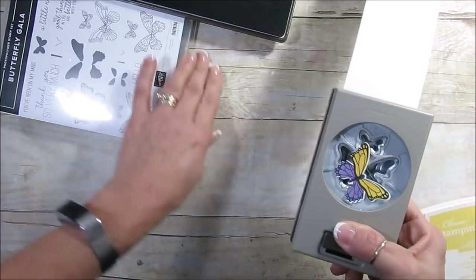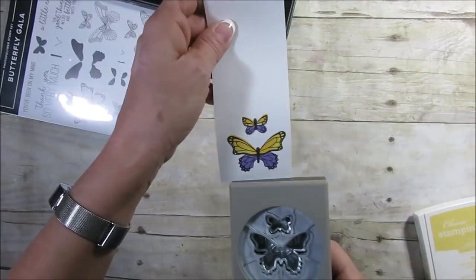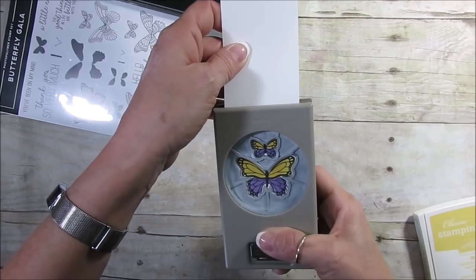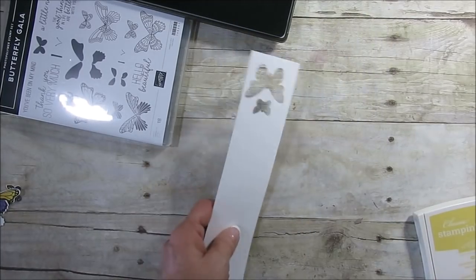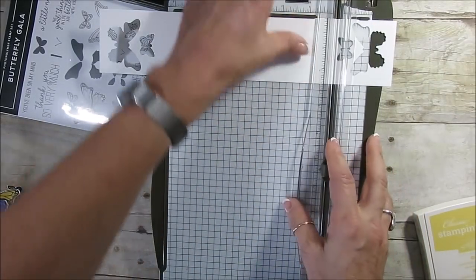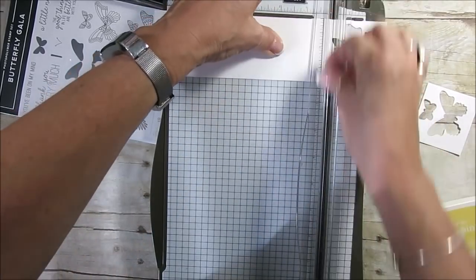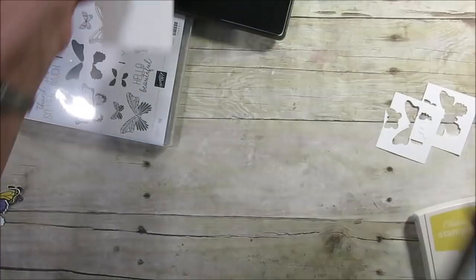Et voila. So you get your two butterflies that match. Flip this and punch it out. Now what I'm going to do, it's important that you use your paper cutter to cut this straight. I'm going to cut that right here and cut that right there, and now I'm ready to do it all over again.